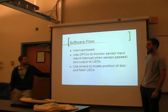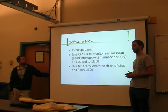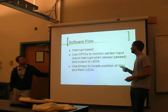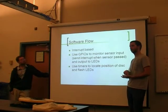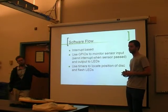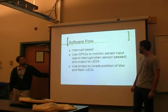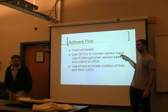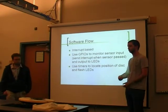Our software for the program is all interrupt based. Basically the software will receive an interrupt whenever the sensor passes over our Hall sensor, which indicates that one rotation has gone. We use a timer, or a counter, to count the clock ticks between each rotation, and using that we can estimate where the position of the slit is in relation to the sensor. We use GPIOs to take in the sensor data and GPIOs to output to the LEDs.